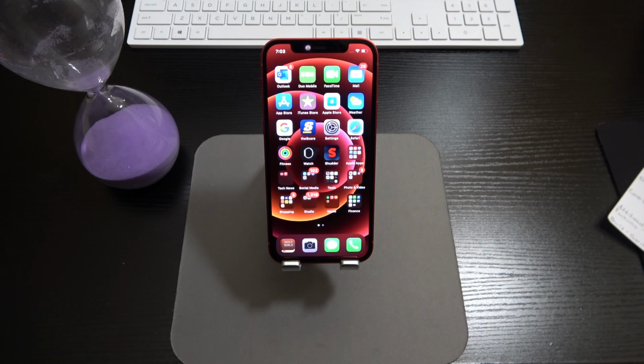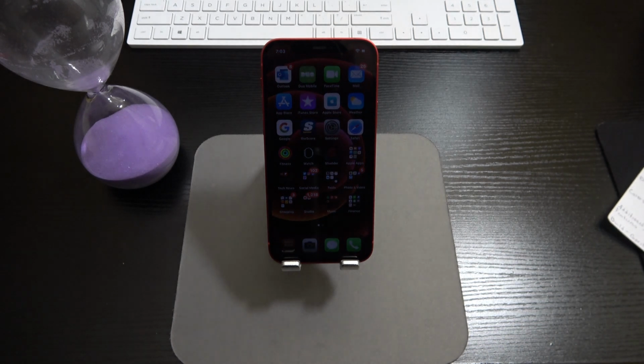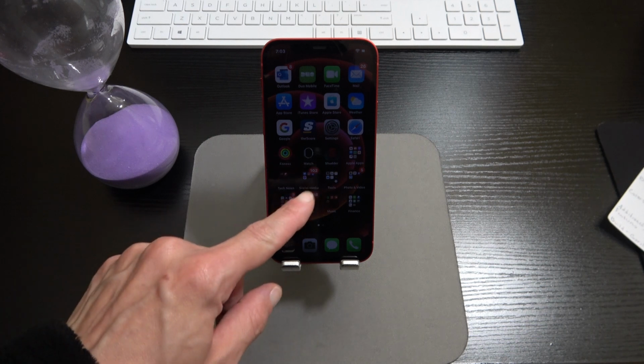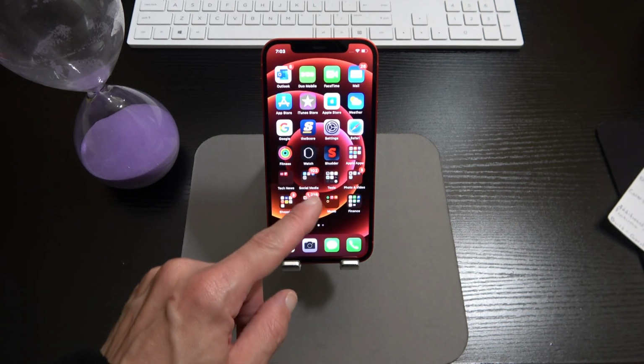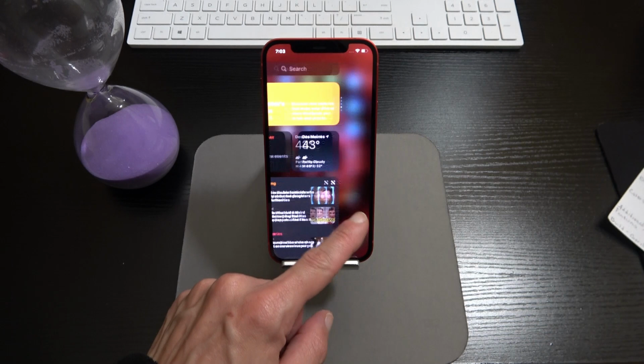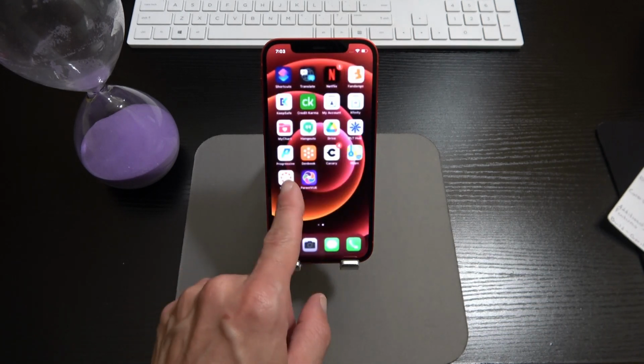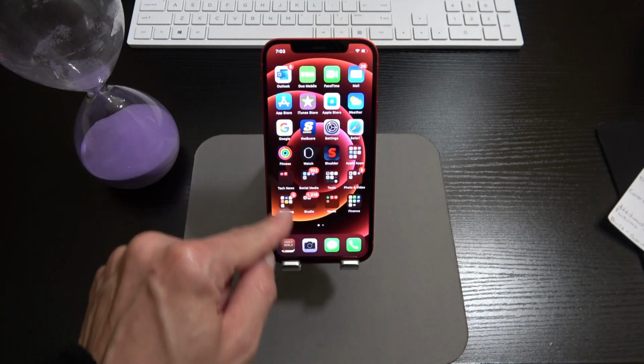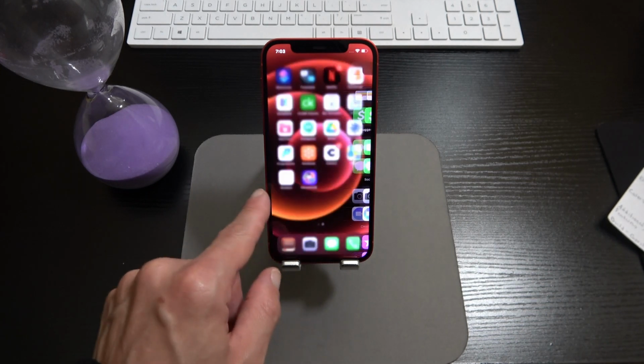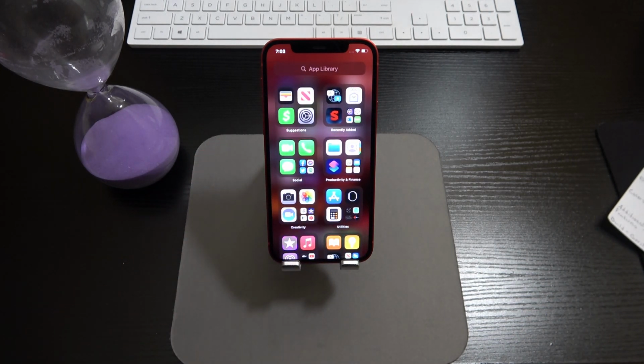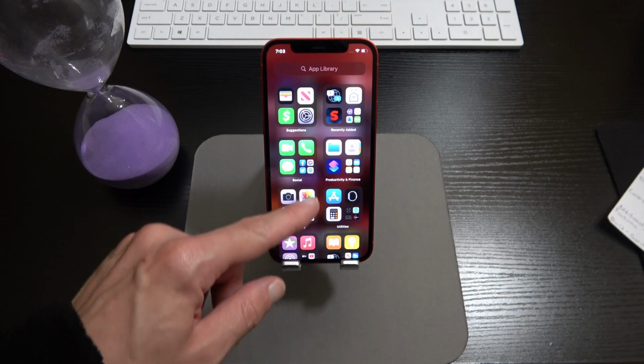All right, y'all, we are back at the desktop with the new iPhone 12 here. And again, we are running the latest operating system, which is iOS 14.1. And I know that before these phones came out, that update came out for some of the older iPhone models, and that basically gave us the ability to move apps around where we want them. We have the ability to have widgets on the screen, which is pretty nice.